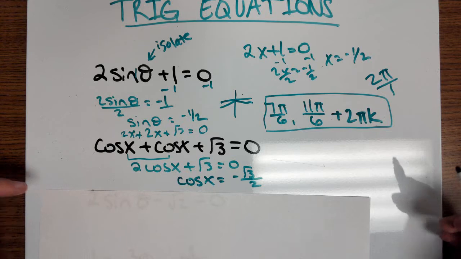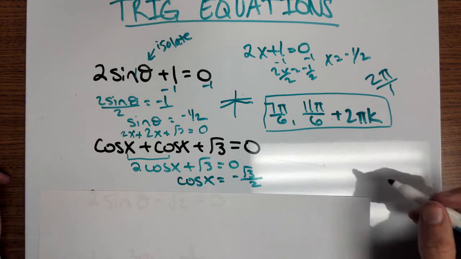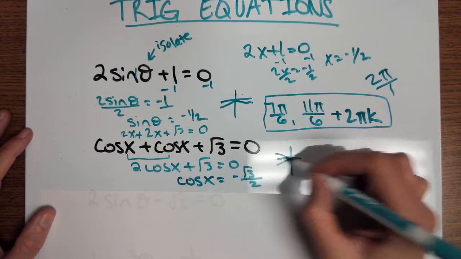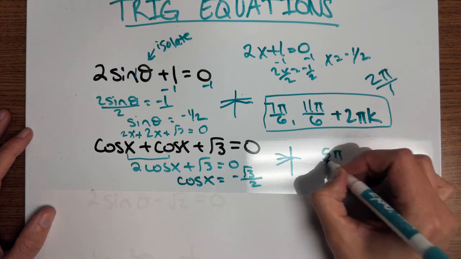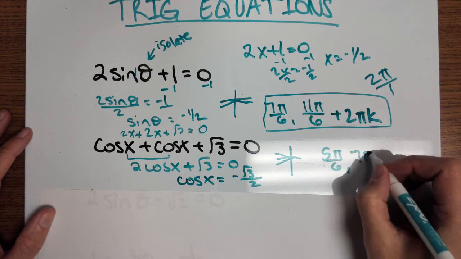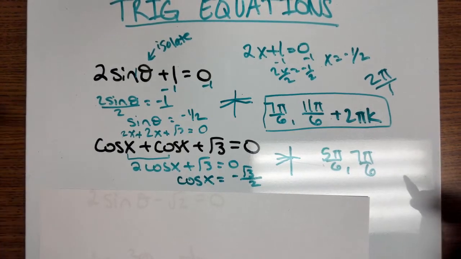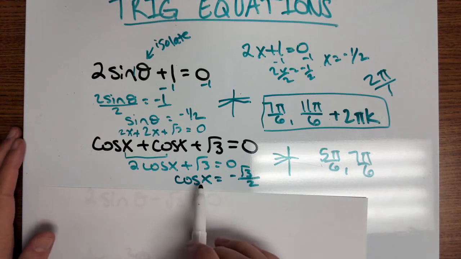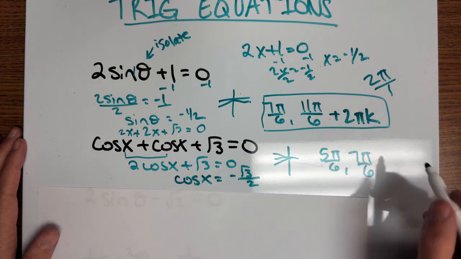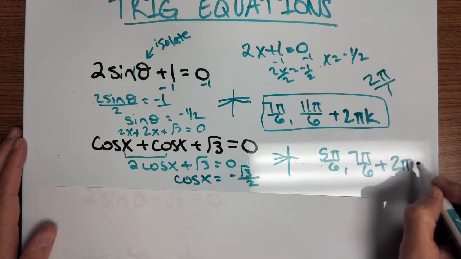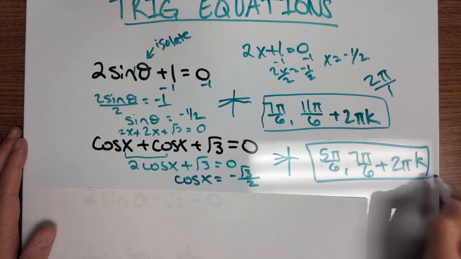Now I have to find the angle, so we're talking second and third quadrant. That's going to occur at the 6's, so that's going to be 5 pi over 6 and 7 pi over 6. The period of cosine, once again, is 2 pi. There's no number in front of my x or theta to affect that, so the next time those units are going to occur is 2 pi units later.